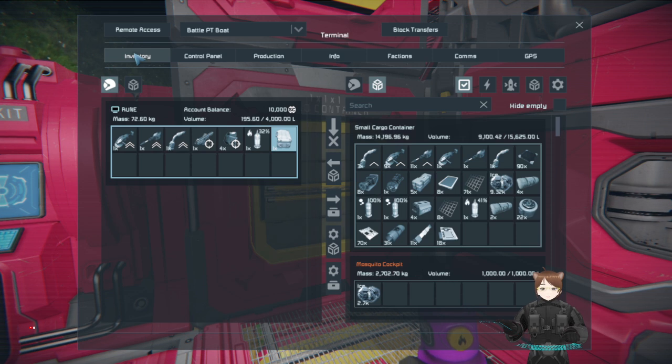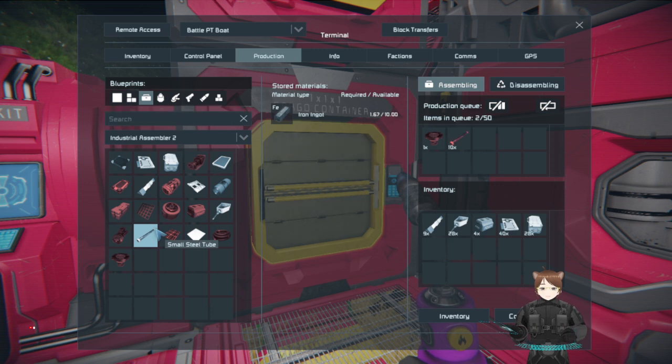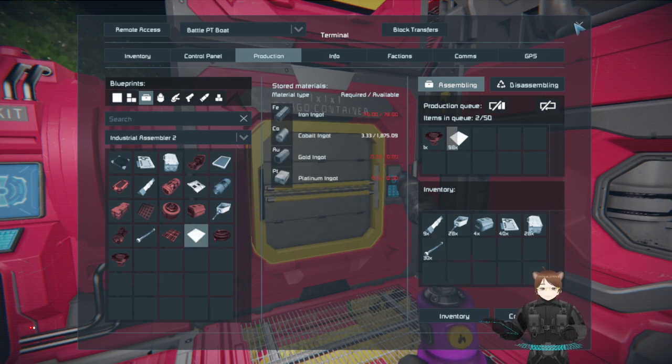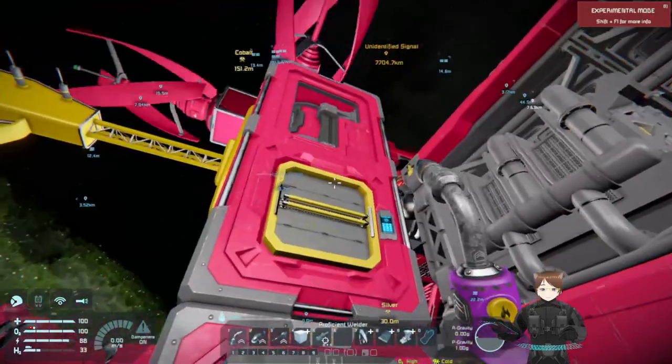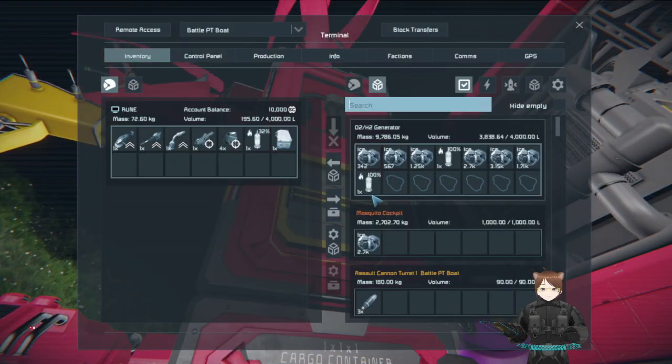Oopsie. Okay. Small steel tube. And then 100 of those. Because it takes like 130 or whatever. Got a bit lazy with that one.